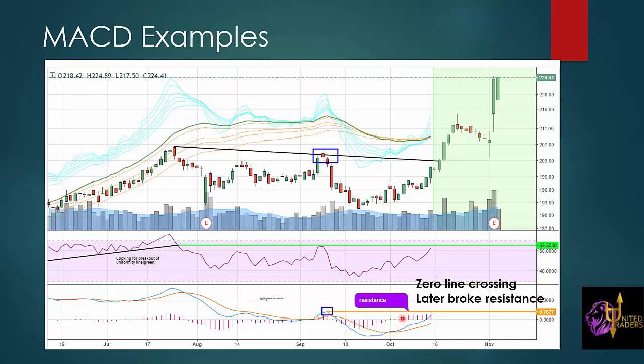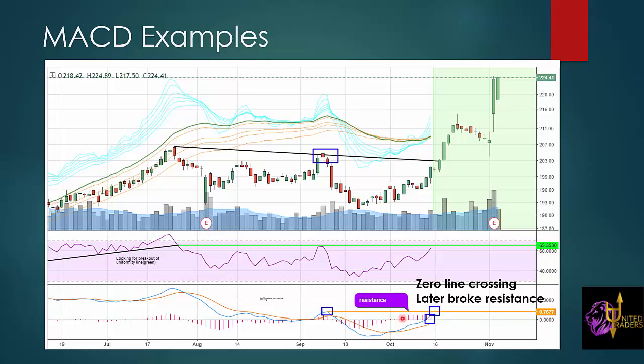This may not be as intuitive for some of you new guys, but it kind of makes sense, right? We try to move higher right here. We try to break past our all-time high back here, but we were unable to. So if I see a zero line crossing, I'm next looking for a resistance break on the MACD line. And then when that happens, we go.